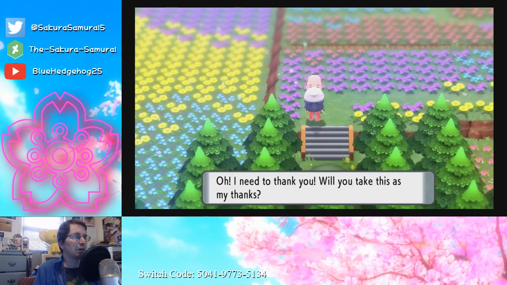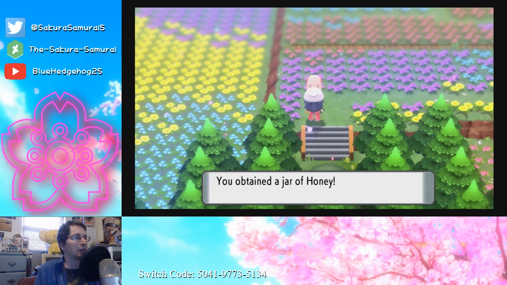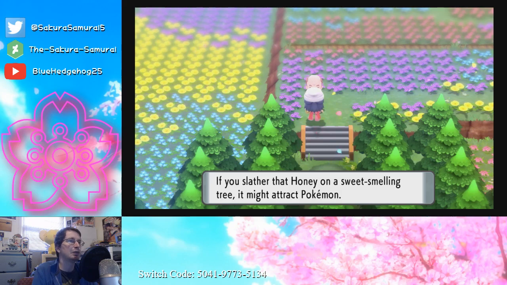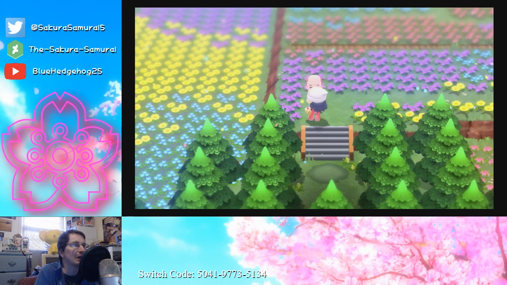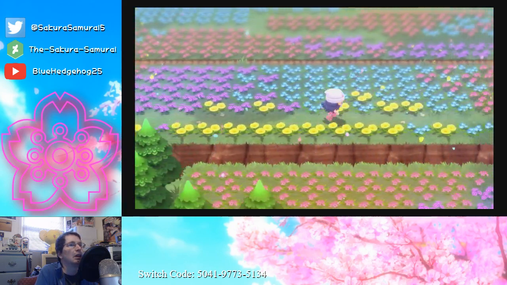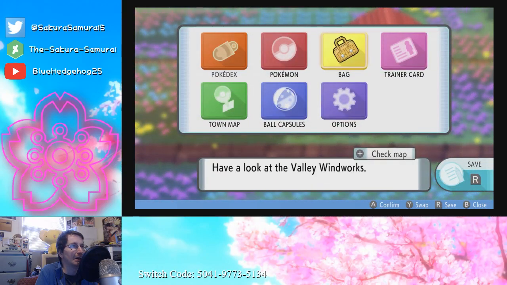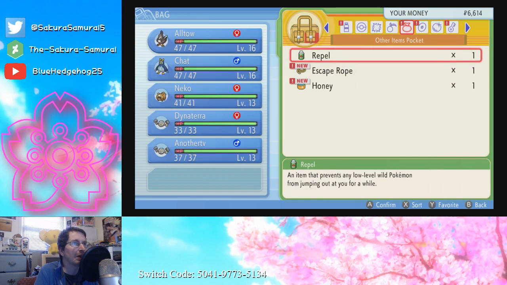Oh, I need to thank you. Will you take this as my thanks? Alright, then we got a jar of honey. If you scatter that honey in a sweet-smelling tree, it will attract Pokemon. In a tree, you say? Like this, for example, it's a different area, so it definitely counts.